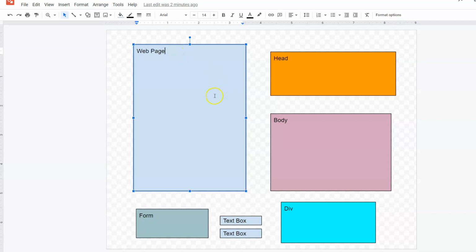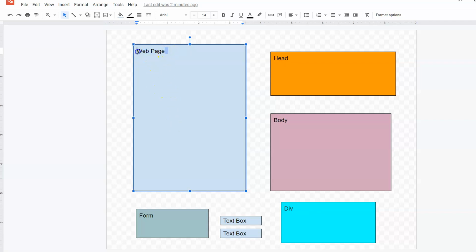All right, so a web page is made up of a whole bunch of parts, right? And the main part, or the whole thing together, the whole web page, is an HTML page. All right, so imagine this blue is your entire page, just this section right here that I have highlighted. So this is your entire page.